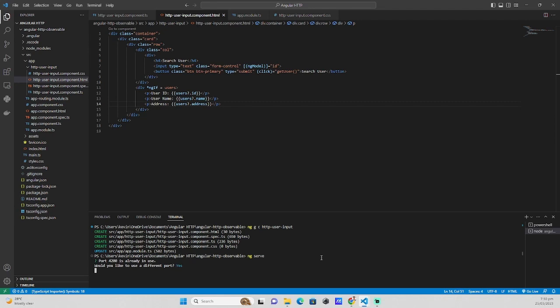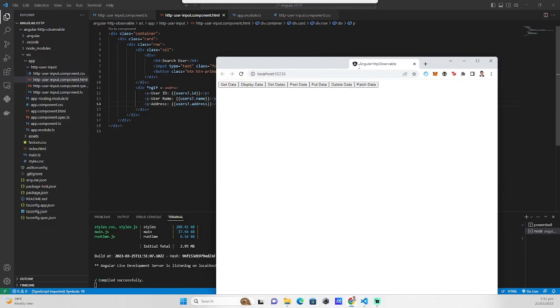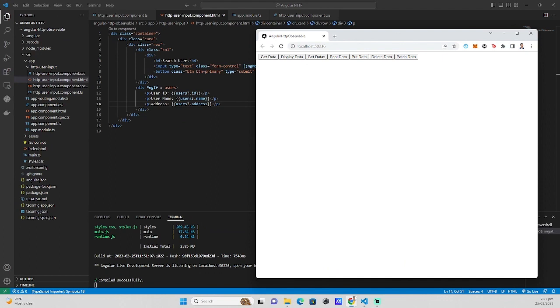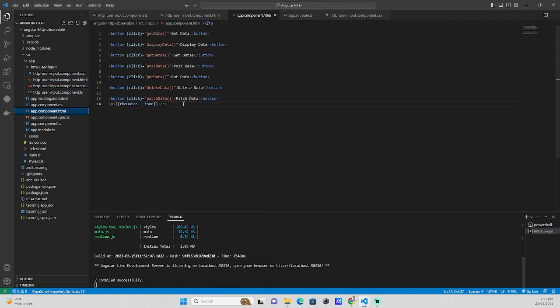Just click yes. Now the server is running. Let's access it, and in our browser it's still the old code that we made.